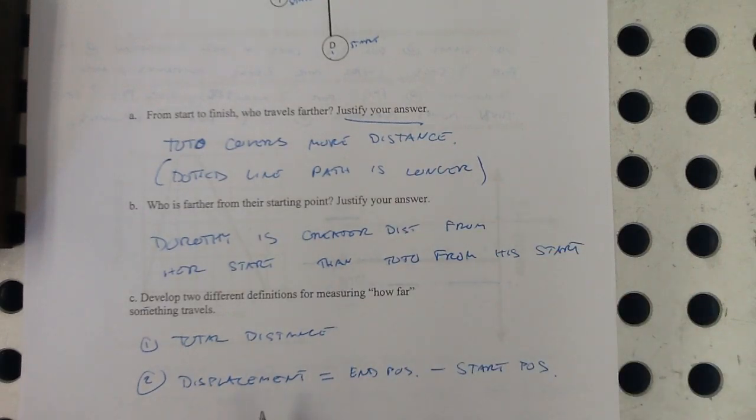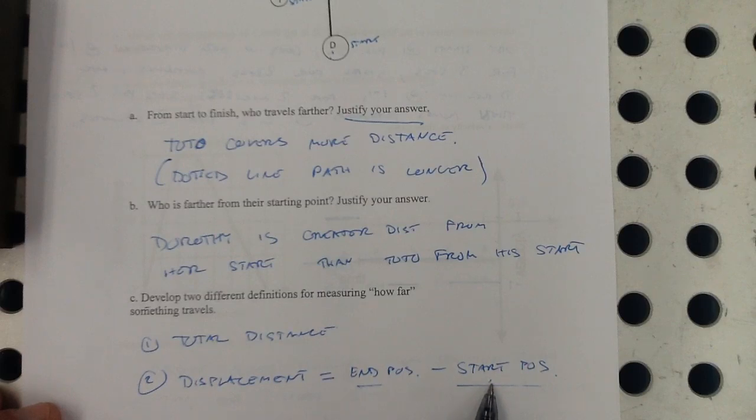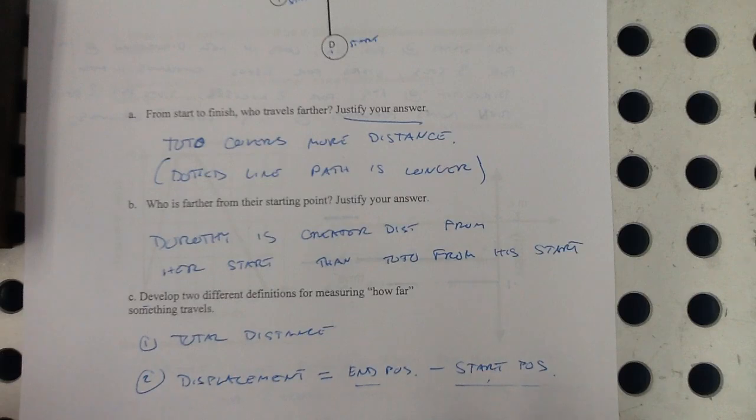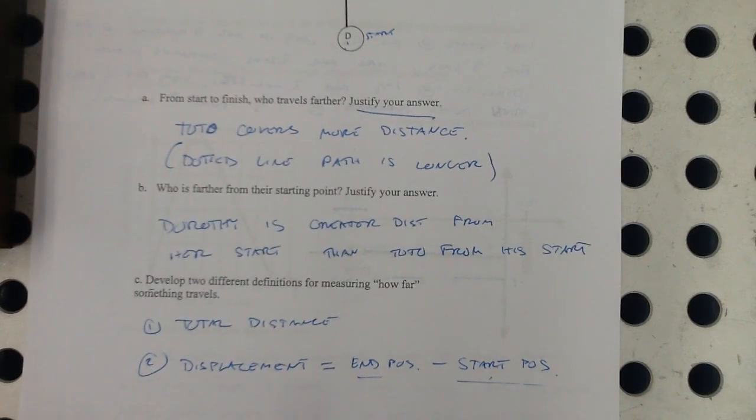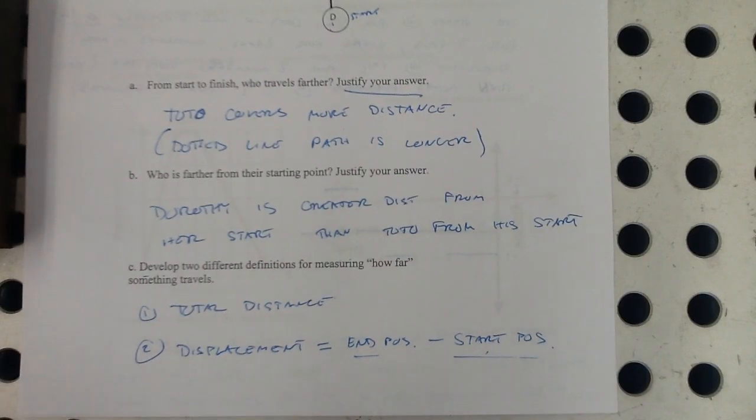Displacement, on the other hand, if your job at the rental car company is to make sure that the car is in the right place for pickup of the customer and then pick it up from them when they're done, the only thing that you care about is the ending position and the starting position. And it's not your job to care about how many total miles they put on the car. You're just like, okay, you're picking it up at the airport in D.C., and then you're going to drop it off at the airport in Roanoke. So all you care about is those, and whatever happened in between doesn't matter to you. There's lots of other examples I could give, but that's one. All right, there you go.